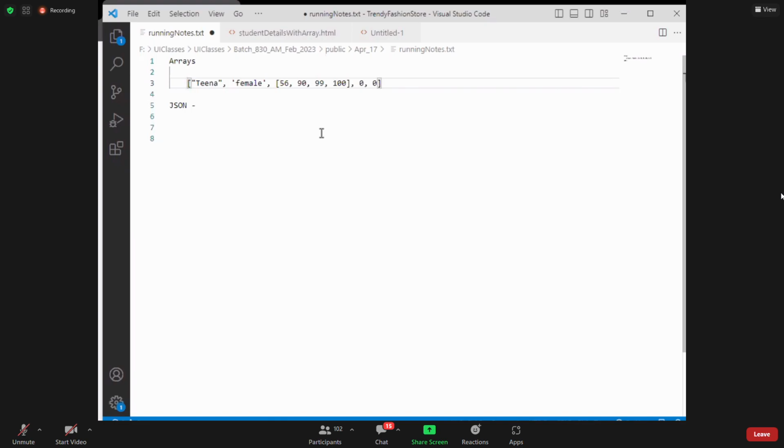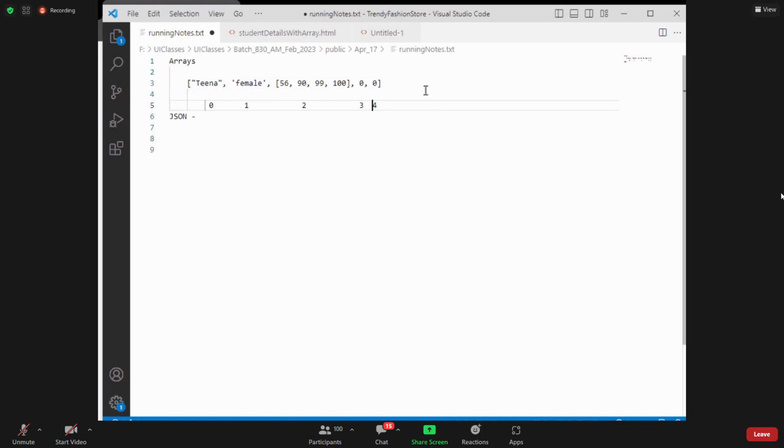The only extra information you have in the array is, what is that extra information? You will have the index value. This is in the first position. This is in the second position. This is third. And this is 4. This is the only extra information you have inside your array, the index values.